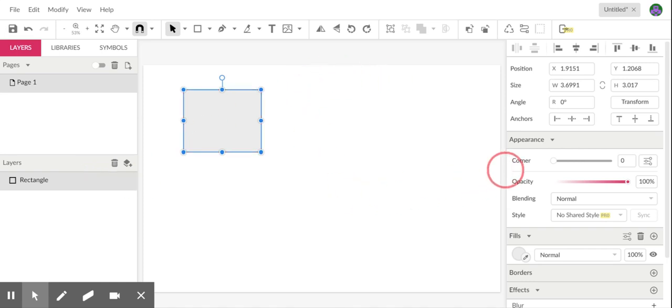The cool thing about this is under my appearances, I can do corners. I can see and notice my corners have changed. It's very neat. The bounding box is there. We'll talk about that later. If I don't want that, I can choose that. I can mess with my opacity of it. I can fade it away and fade it not. I have my blending. Don't worry about that right now. And there's no styles. But again, here's my fill. It's just similar to the border.